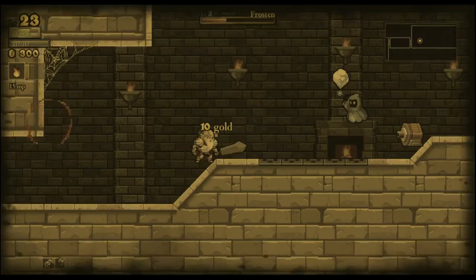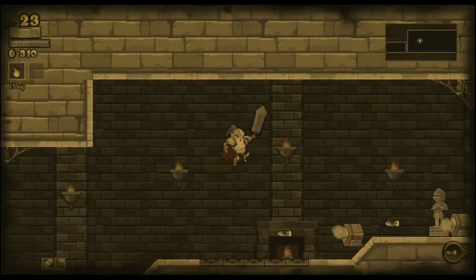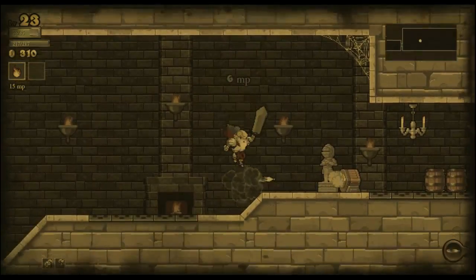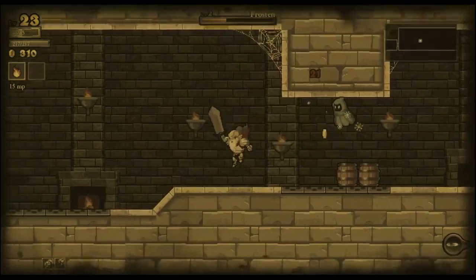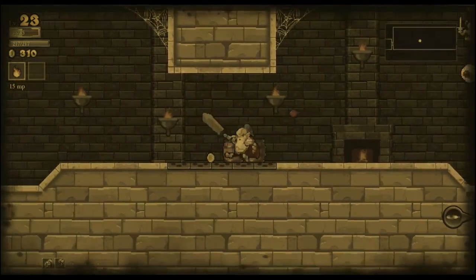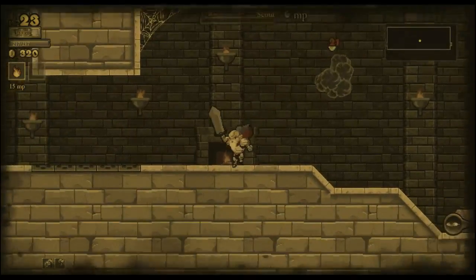Oh, God. I totally missed it. There was spikes there. That was good use of the double jump. Oh, I tried to double jump. I don't know why it didn't work. Maybe you just can't double jump after you've done your sword jump. Oh. We're gonna die. That's not good.